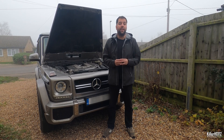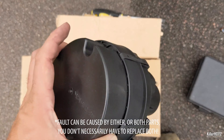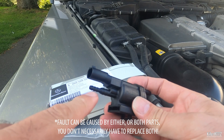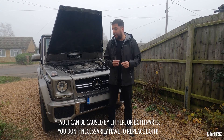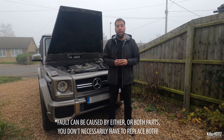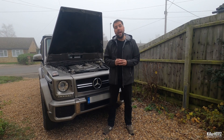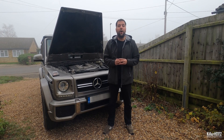Now there are two ways of fixing this — two components which may need to be replaced. Firstly there's the large electric air pump, and secondly there's the air pump switchover valve which is a little unit that sits on top of the engine. Depending on the model of car you have, the locations may vary slightly, but this video is a guide which should help you.